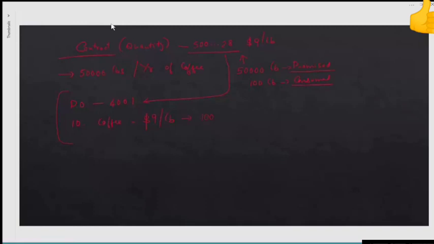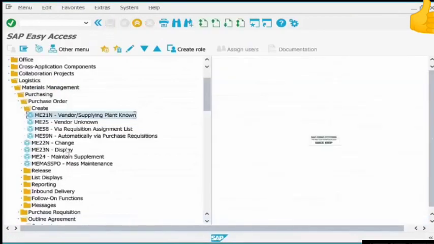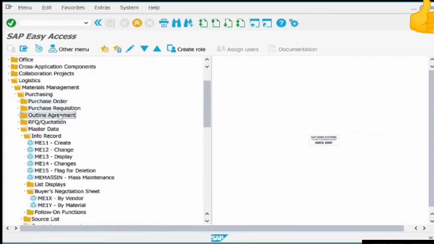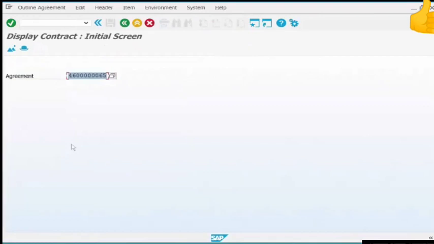And how do you see that? Go back to the contract. Close this, go to outline agreement, contract, and change or display. Right?